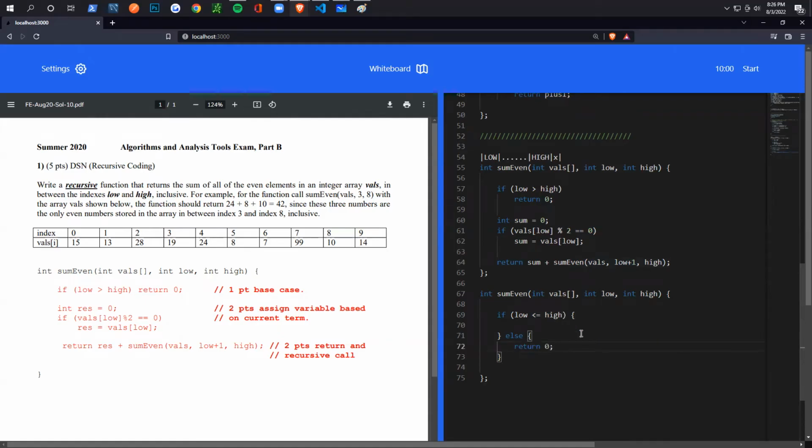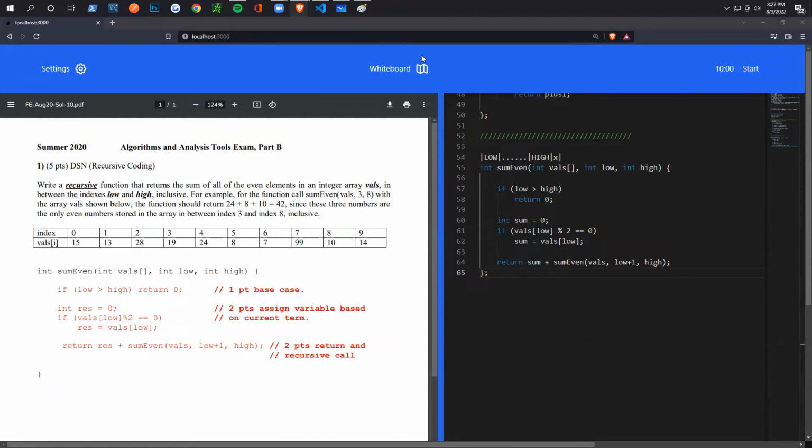Yeah, exactly how you wrote it right now is how I did it. The rest of the code was pretty much the same, except my variable name wasn't sum. Okay, I got you, that's perfectly fine. There's different ways to do it. So that's that. Anyone else have a question?